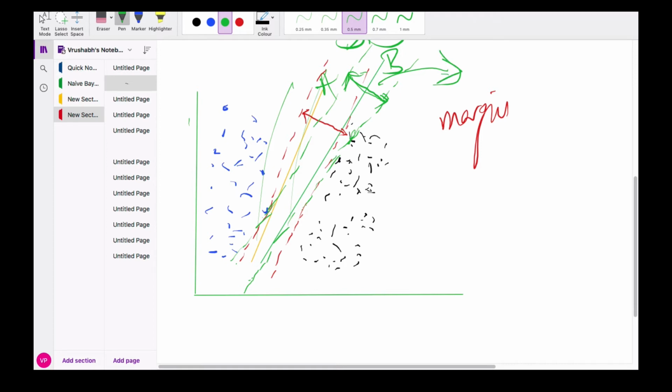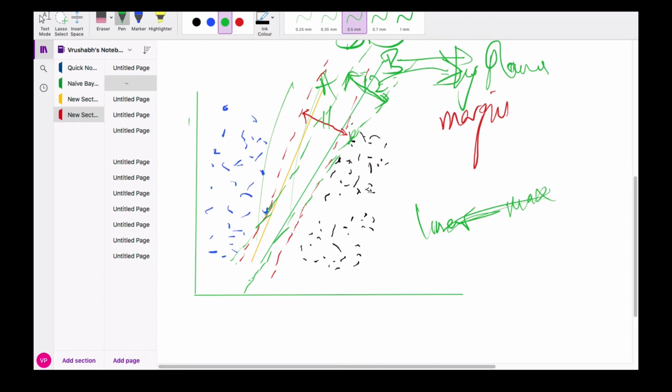All right, so in this case maybe we can say line B has the highest margin. If it calculates for line B, maybe the distance here is say 12, and then the distance here is say 11, right? Then it will say that okay, line B is the best hyperplane, or the best plane, right? That's the line that separates the two groups the best. So it's actually going to choose line B if that is the one having the largest margin. So basically what we look for is the line with the higher margin. That's what support vector machine will actually do.